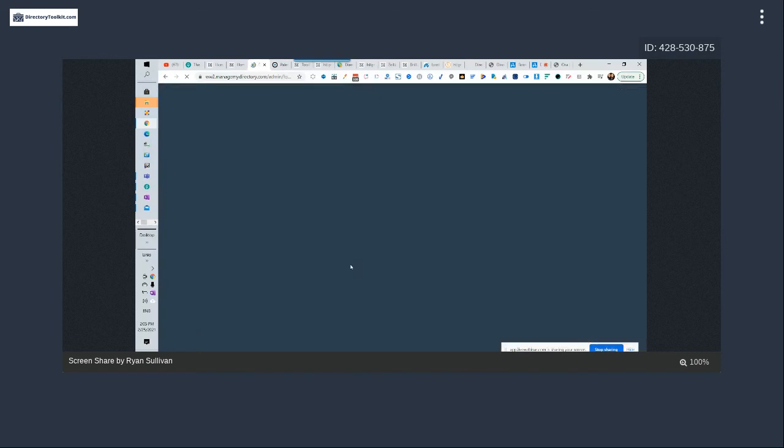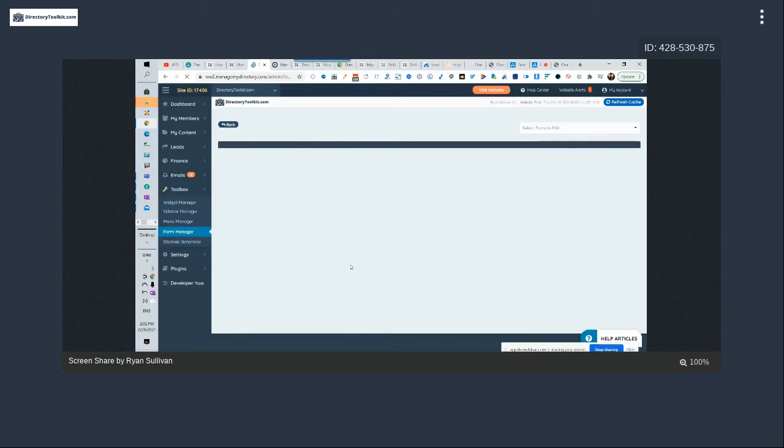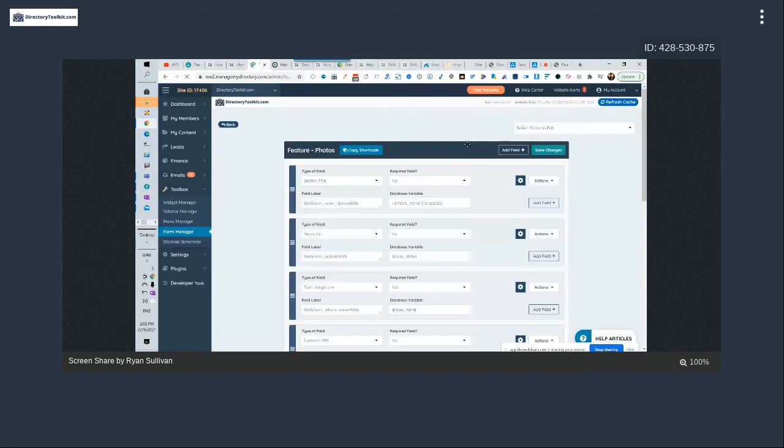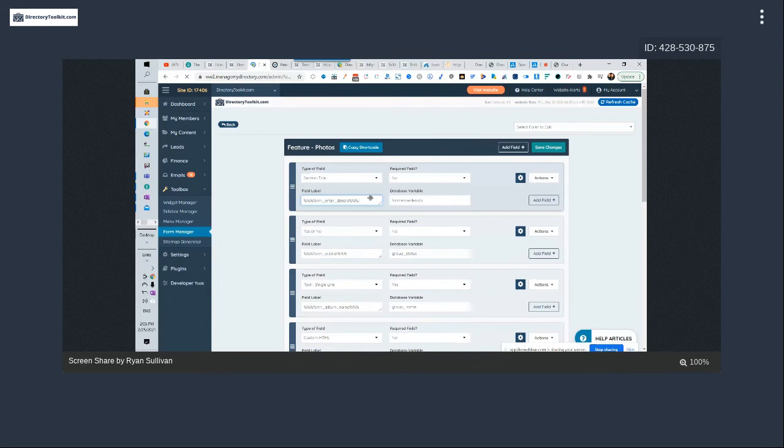Once that opens up, you're going to notice that there's no actions button here, like we want to be able to clone the form. So go to any field, hit the space bar, and all you're doing is making any sort of change to that form, so the system basically thinks that it's a customized form. Hit save changes, and then there'll be a pop-up and you'll hit save changes again.